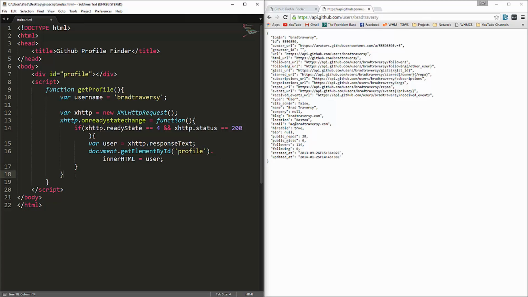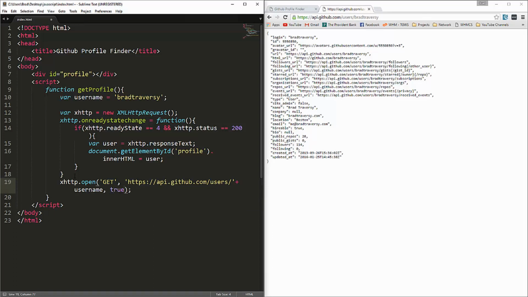Now down here we have to run the open. That's going to be a GET request, and here's where we need to put the URL. So it's going to be https api.github.com/users/ and then we want to concatenate that username variable.